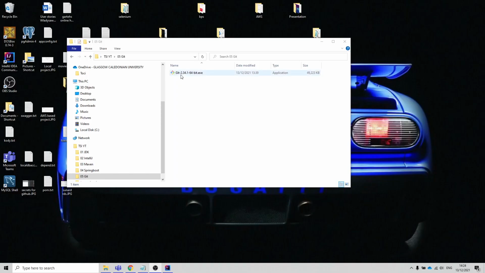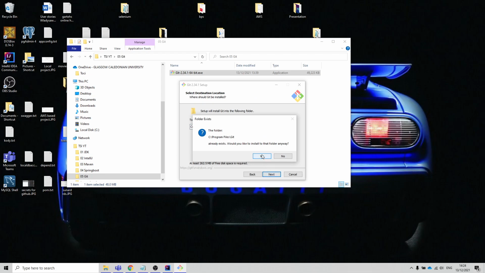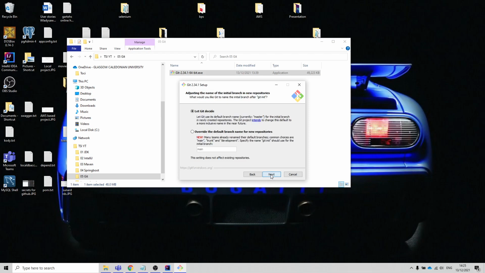So here's the downloaded file. I'm just gonna execute it. Next. Now the Git is asking what will be the default name for your main branch of your application.